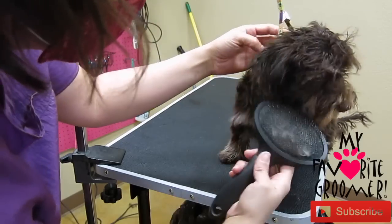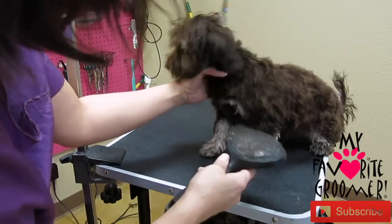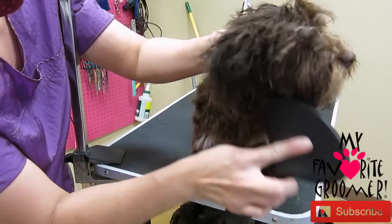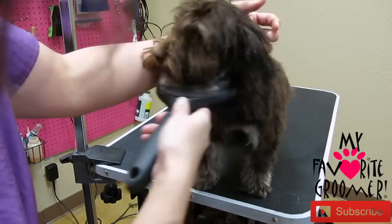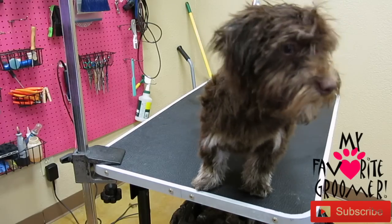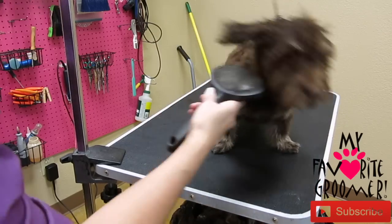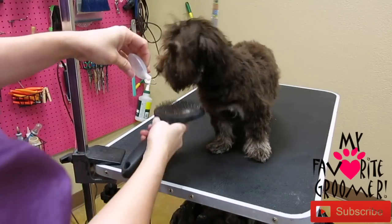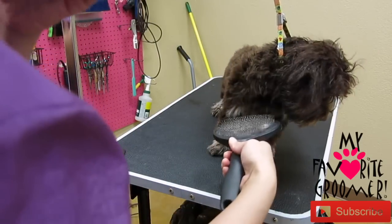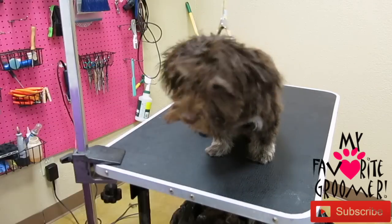Okay? Come here. We gotta brush your chin. Let me get in there. Come here. I don't want to force it. We gotta get the chin brushed. Look here. Boop, boop, boop. Okay, let me get something here. What's that? Focus on something else. Smell. Well, that's not going to help me, is it? We got to brush your chin. I know you don't like it.